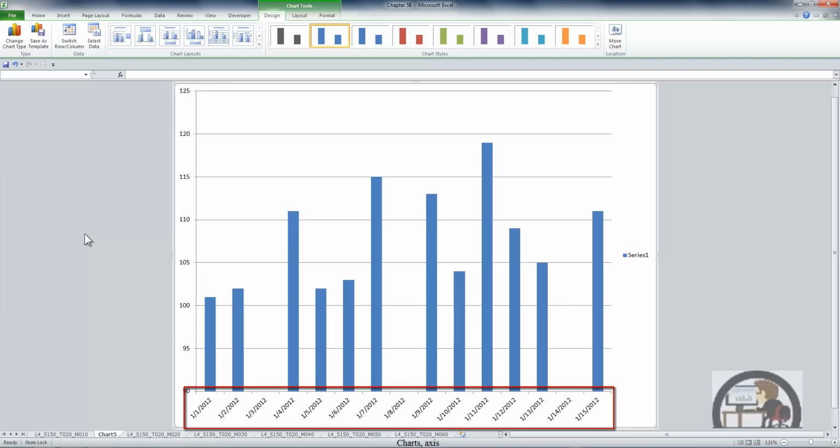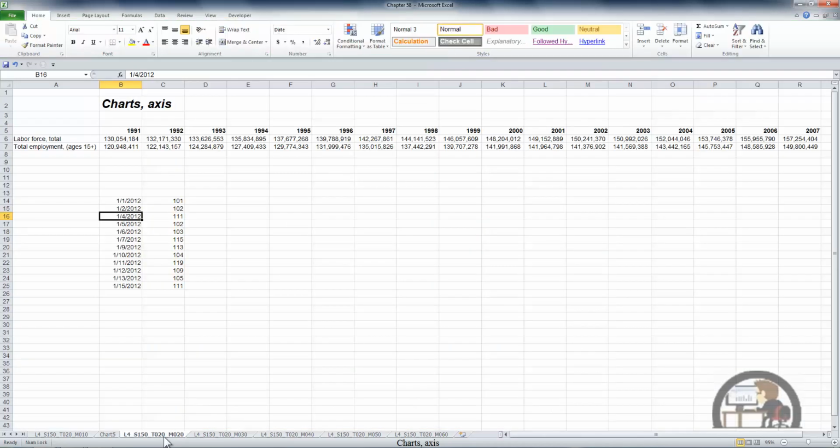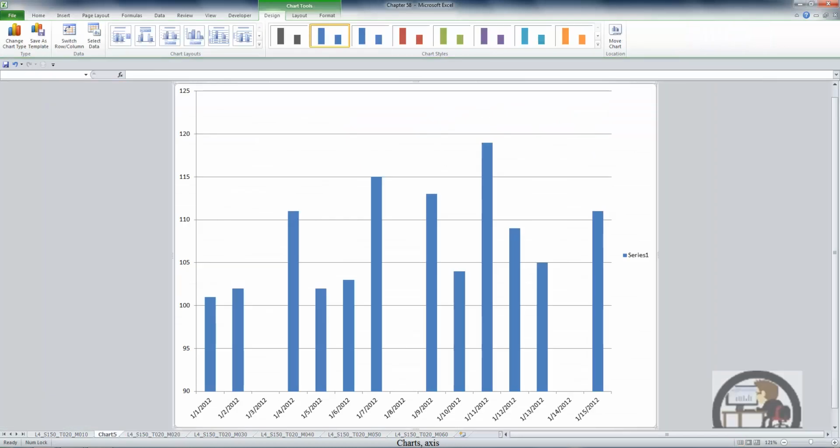And I know that because it has inserted some dates that I didn't have in my data initially, like the 3rd of January. If I go back to the worksheet, I have the 2nd of January, and then I have the 4th of January, but I don't have the 3rd of January. Excel has inferred that date because we all know it actually happened, and it plots it on the horizontal axis.